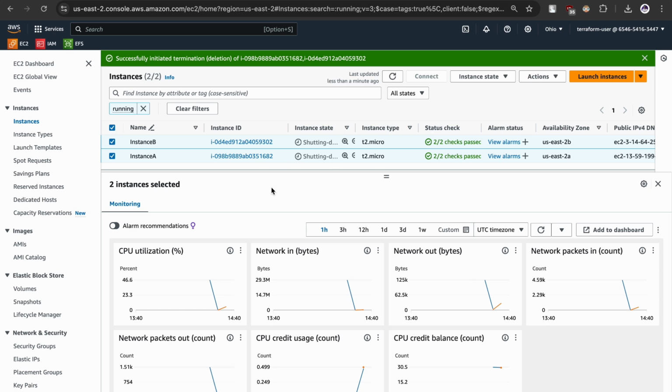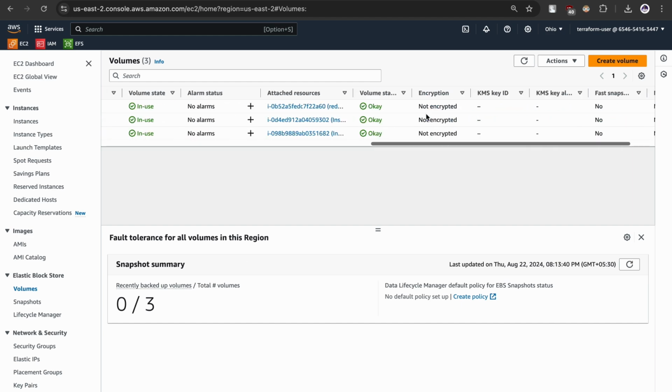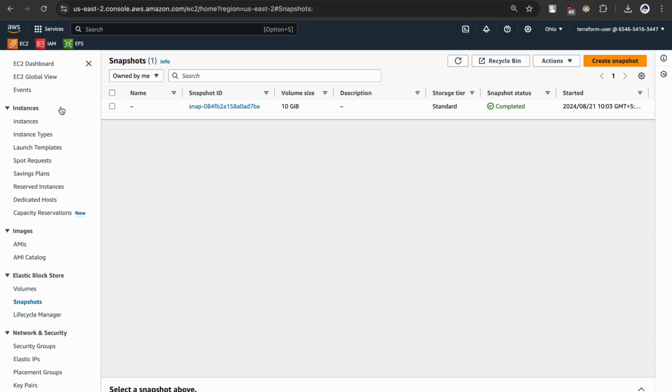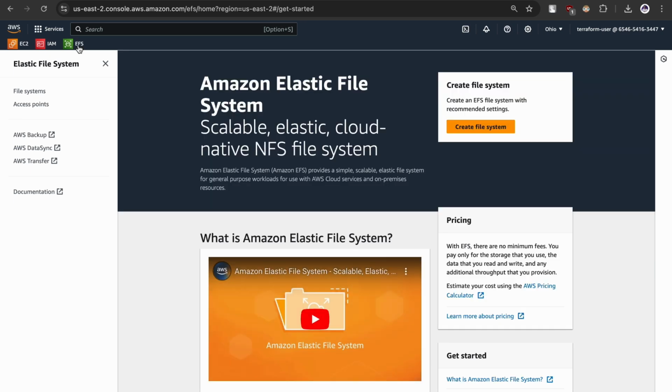All right, so it is very necessary to delete all the resources that we have created while performing the actions, right? You can also go to volumes, you can check whether any extra volume has been created or not. Okay, and then you can delete the snapshot likewise. All right, so that was all about elastic file system. I hope you learned a lot about elastic file system, how it can be implemented for our use case. Basically it is a file system used for sharing files between two instances at the same time.